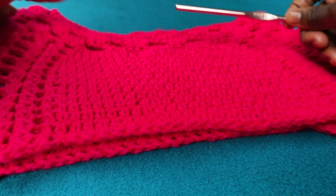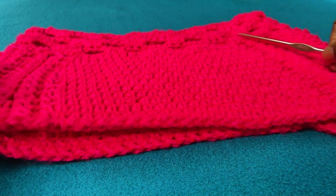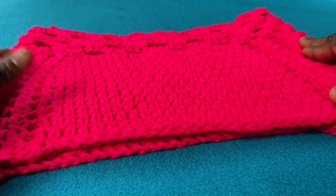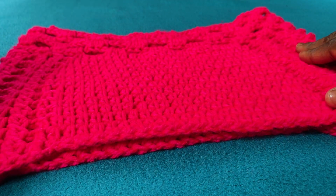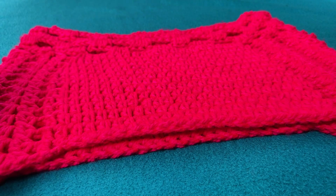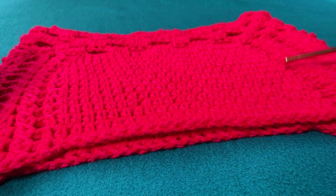I started counting from this line, and let me hope your work looks like mine. I'm making these shirts for a medium-sized person, but if at all you are making for a large person or XL and beyond, you can add on more lines. For instance, for a large-sized person you can add on like 1 to 2 lines, and for an XL 3 to 4, just like that.